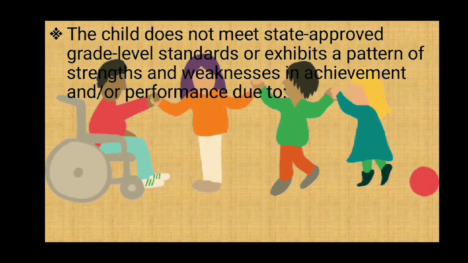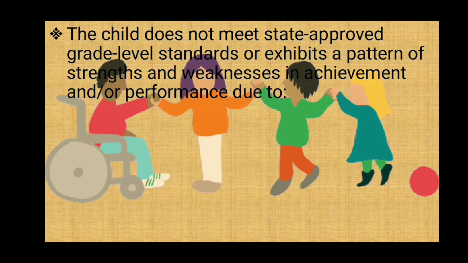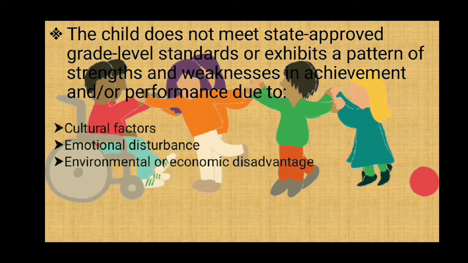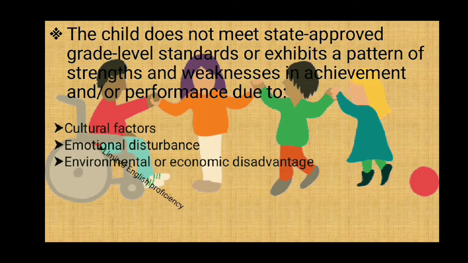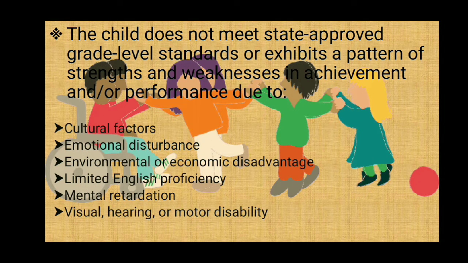So, this is when the child does not meet state approved grade level standard or exhibit a pattern of strengths and weaknesses in achievement and or performance due to cultural factors, emotional disturbance, environmental or economic disadvantage, limited English proficiency, mental retardation, visual, hearing or motor disability. And lastly is the principles of IDEA.